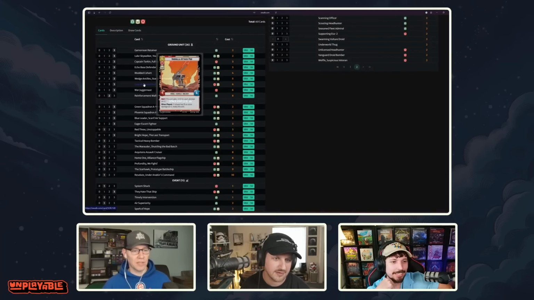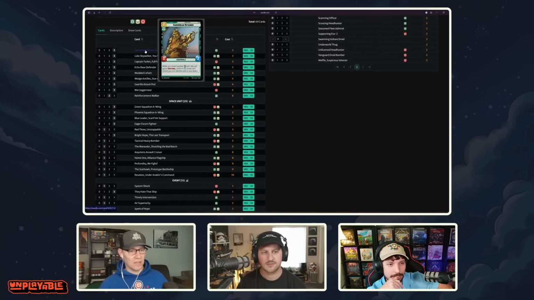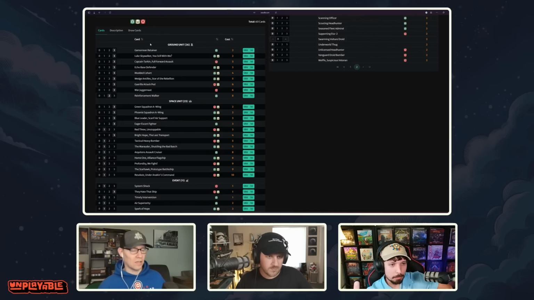Because of those we've got, eight of these are vehicles, right? So that counts for something. And then Tarkin and Wedge are both combo pieces for our combo. So if you're not cutting the vehicles, you're not cutting those. So your options are to cut Cohort, Luke, and Gamorrean Retainer, which we need, or Echo Base.